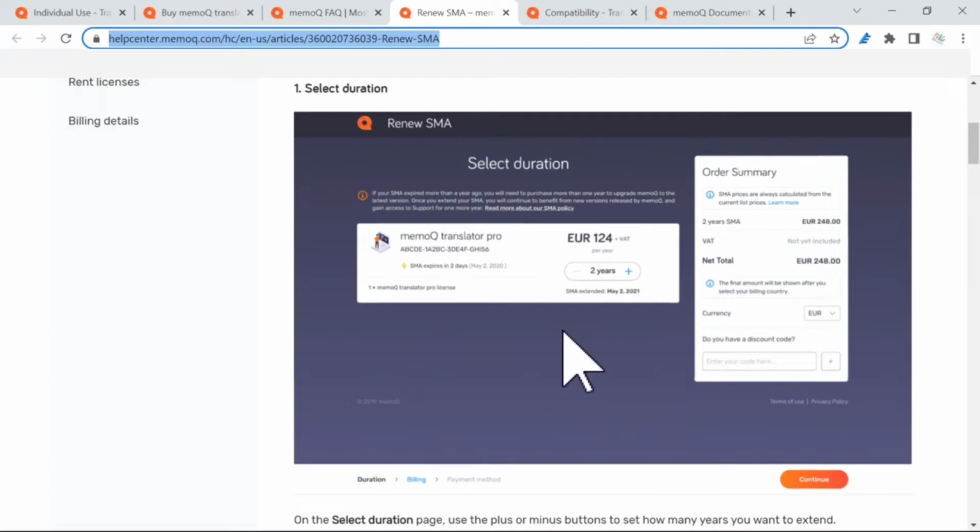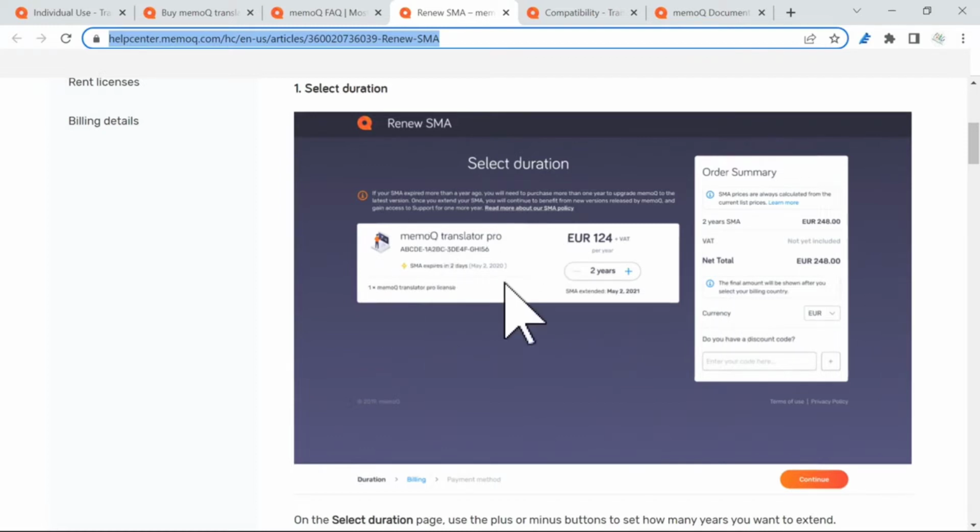So basically, when you're looking at memoQ, it's a good idea to crunch the numbers and see what your return on investment will be over a few years of translation. You can also get a 30 days trial, and that will work just once in the lifetime of your computer. So it will be once 30 days on the computer that you'll try that on, and then you won't be able to do that again.